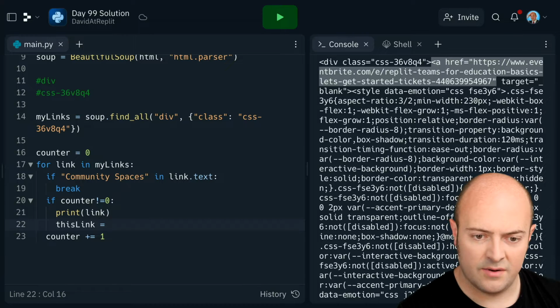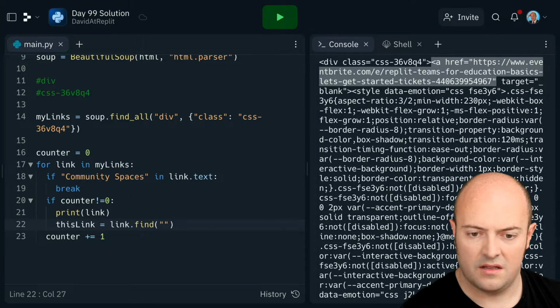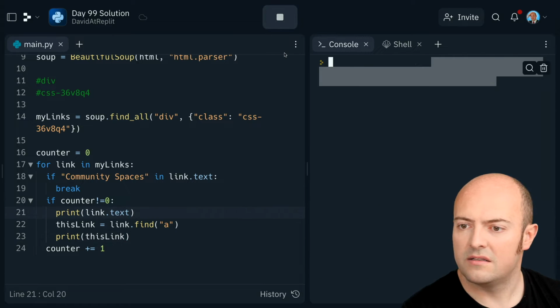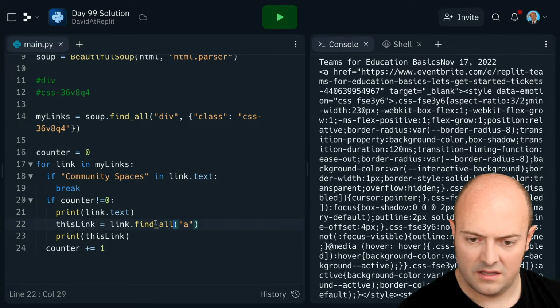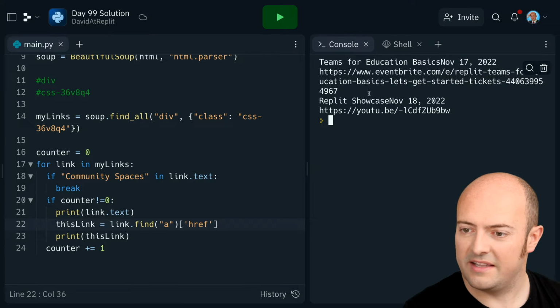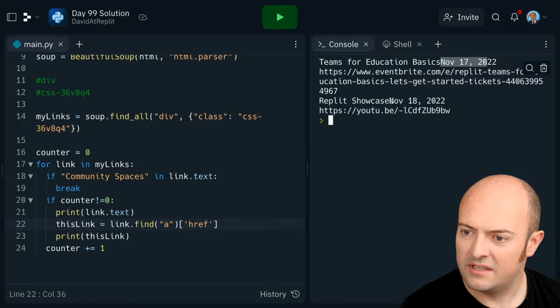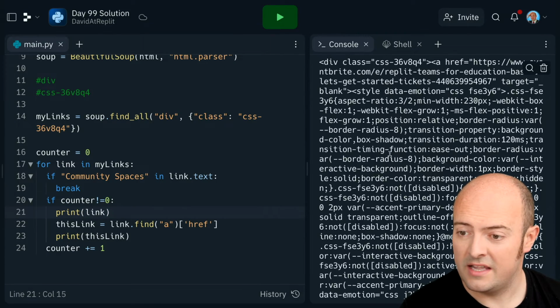So this link equals link.findAll, or maybe just find this time. That's what we get out of that. And we're getting a lot going on there, which I didn't expect. And maybe I need to do that there. Ah, there we go. Yes, I'm getting the links for both of those and the titles. There's something going on here where we've got a lack of a space between those two things. Maybe that's not a space. Let's print that out again as normal and see what's happening between the name and the date.